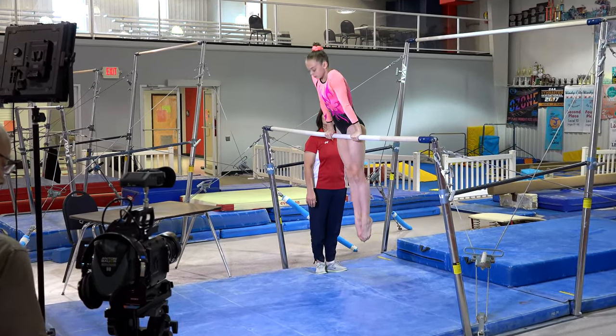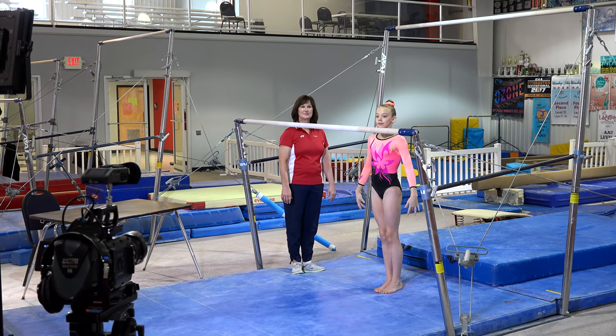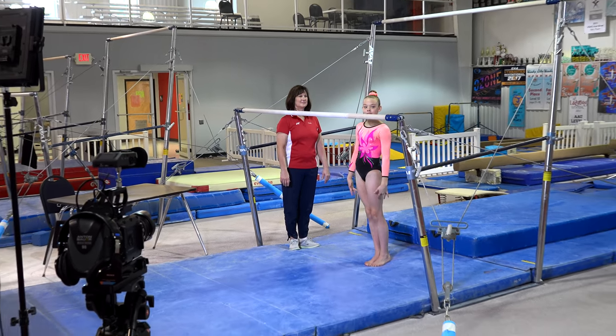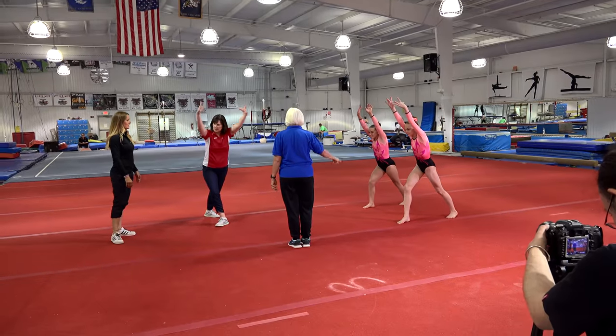Rolling? Rolling. You need to call bonus, that. Option three, level two uneven bars. And cut. Good. All right. Yay! Last four. All right, so you can do the lunge.